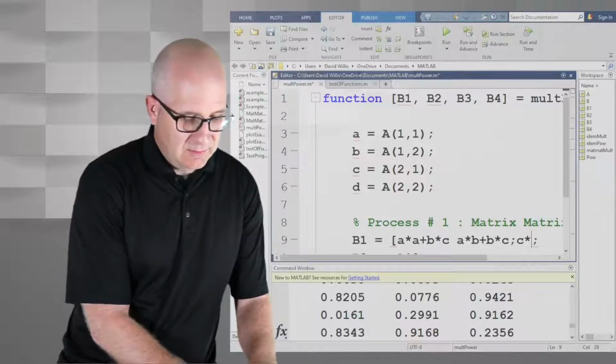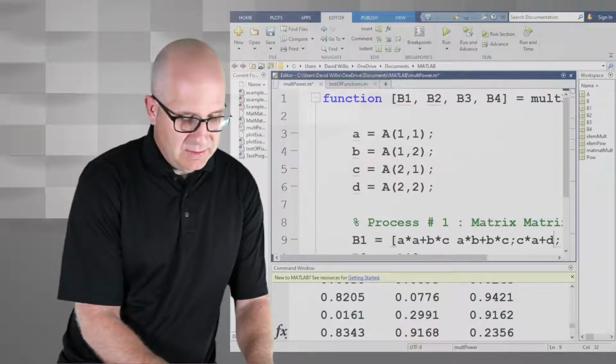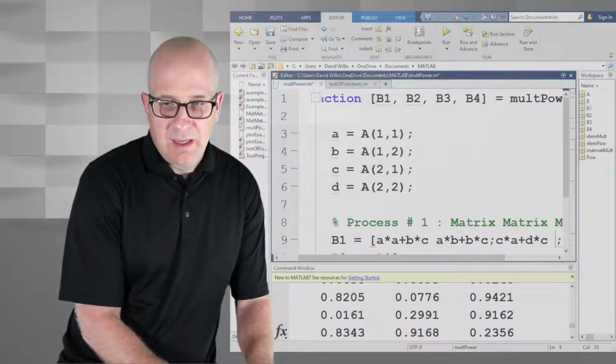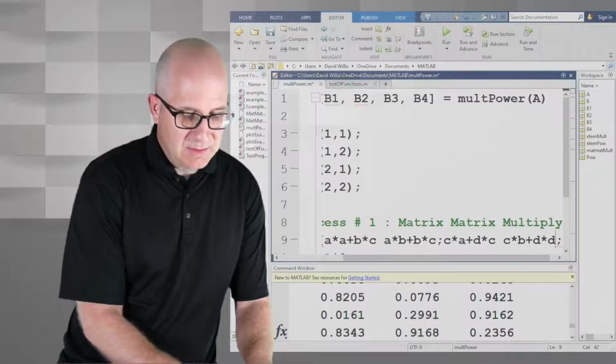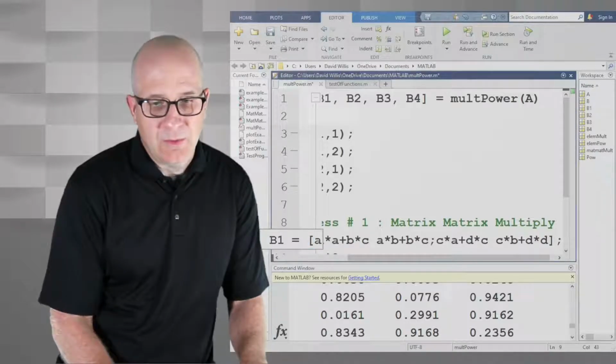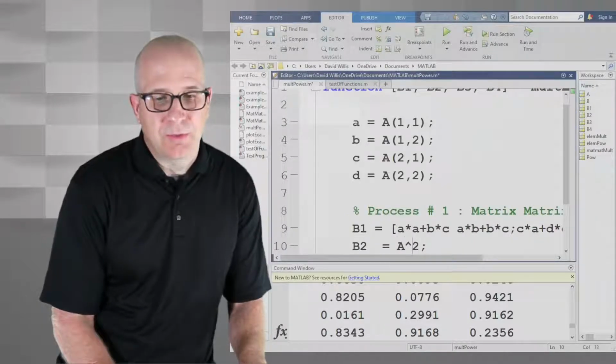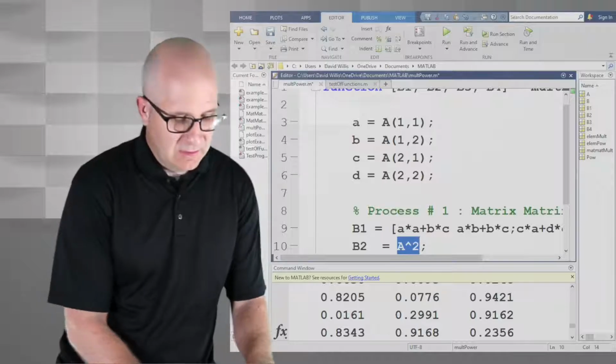I would get C times A plus D times C. And the last one is going to be C times B plus D times D. So there we go. We wrote out a matrix multiply for a 2 by 2 matrix.